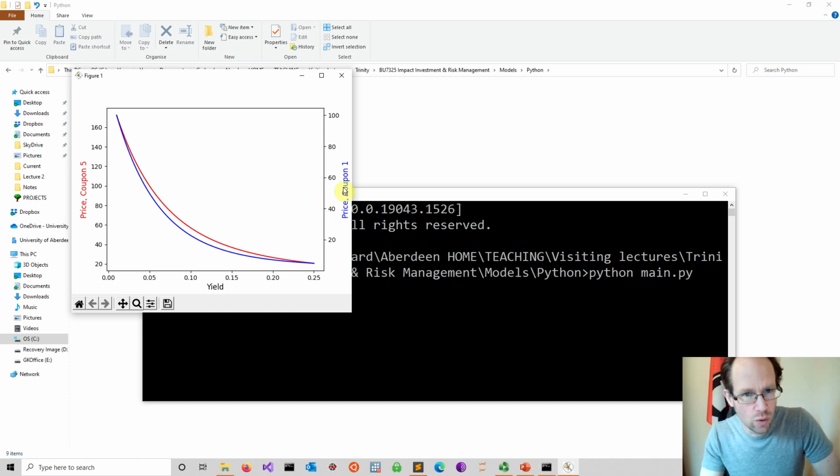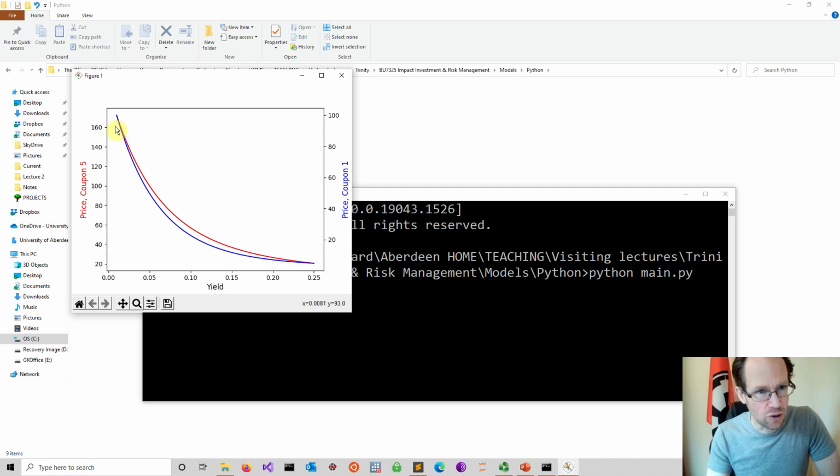If you have a lower coupon rate, so coupon 1, the blue line, you see it's now, of course, matched nicely because I run on different vertical axes. Of course, obviously the price for a lower coupon rate is lower, but the interesting thing is about the shape. Like for like, if I look at yield changes, the shape is very different.